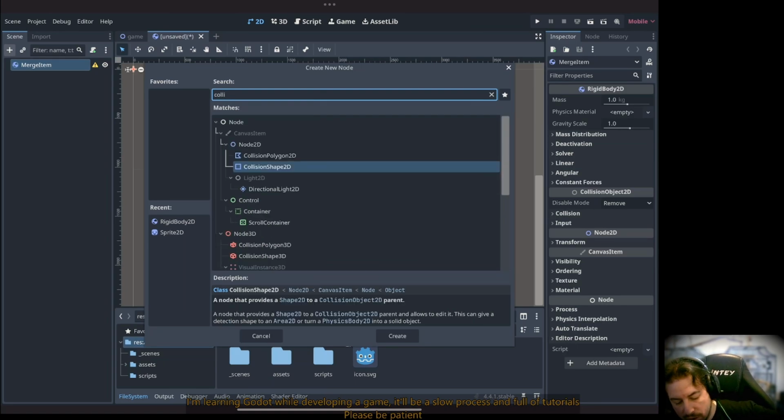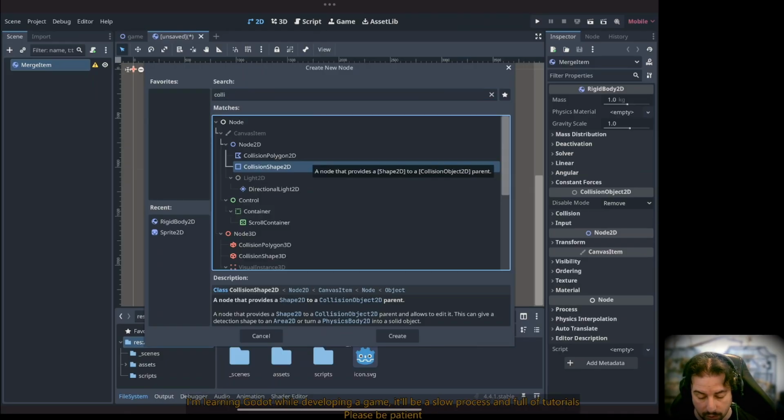Still, I don't know if it is a collision polygon, because some of the items that I want to have are like a triangular shape, and so on, and thus I don't like the collision shape because they can create problems like that. So I will use a collision polygon, but I don't want a polygon program. Some of the items will be a square or something like that. So right now, just for prototyping, I create a collision shape 2D.